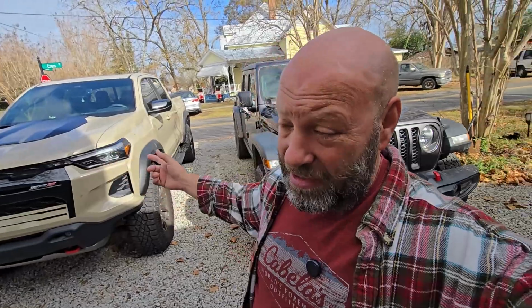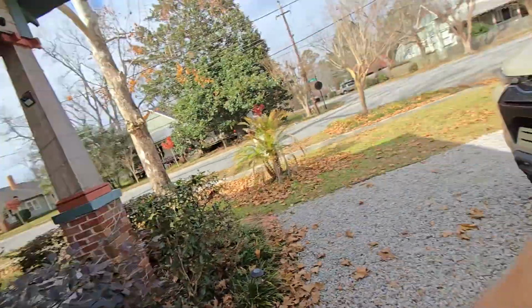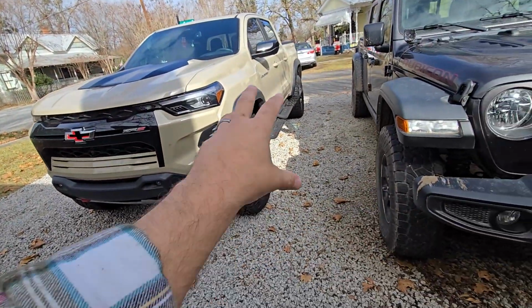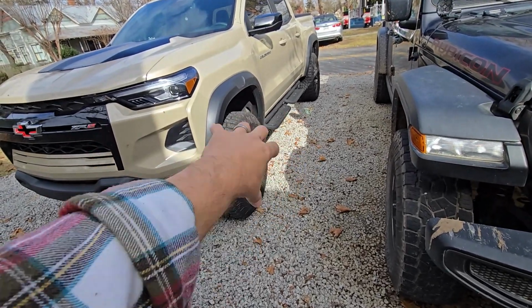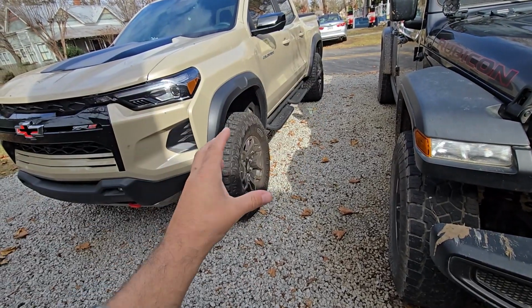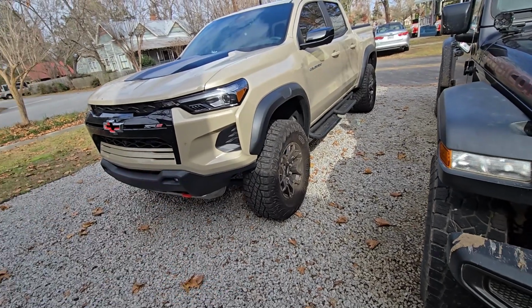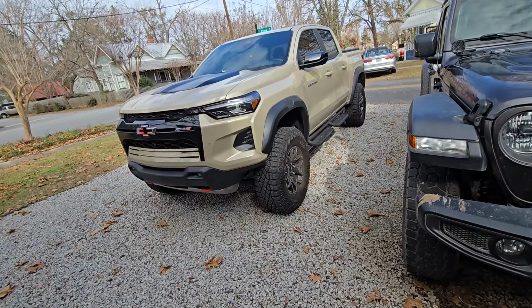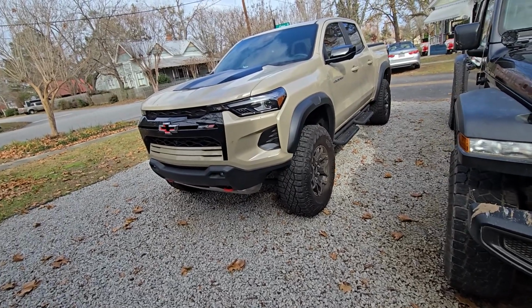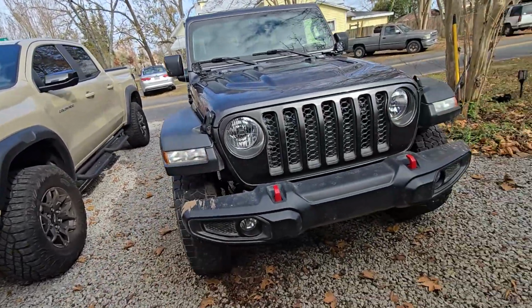When you're stuck in peanut butter mud down here, that's when that stuff really matters, because that mud not only clogs the wheels full, add in 100 pounds to it, it sucks the mud, and the mud sucks the tire in from all four corners, and you just can't break that suction without having the power to it with the gearing. We'll see how this does if Tina ever lets me take it in the mud. We'll see. But this one here, that's a big factor.